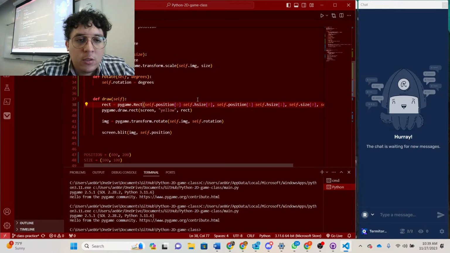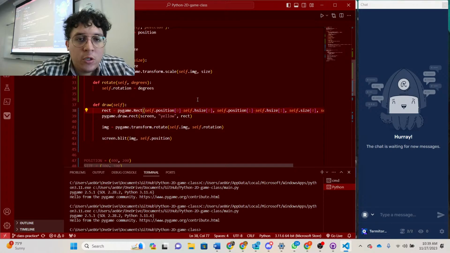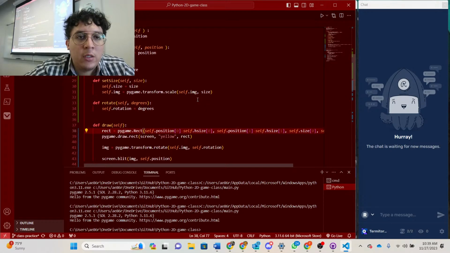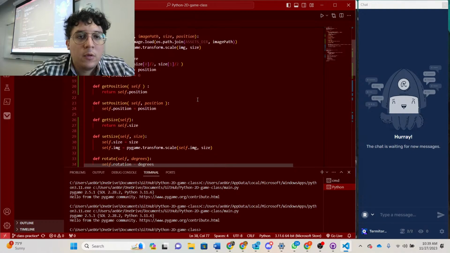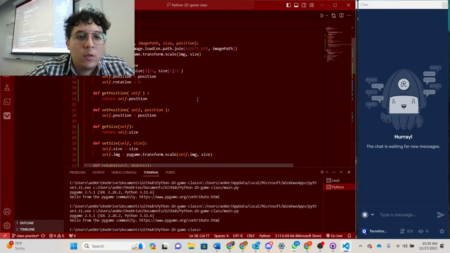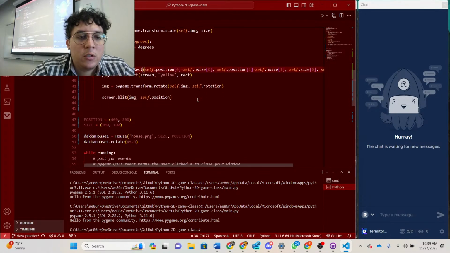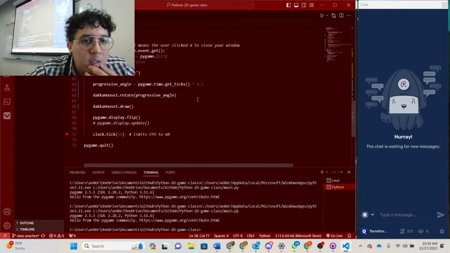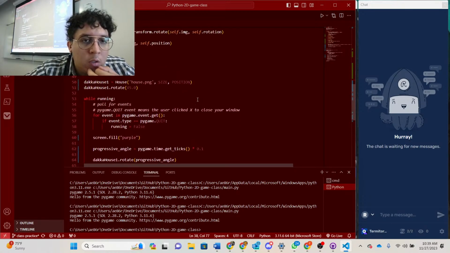Self image, set position. So what we should do is actually, instead of self dot position, set position. So let's see, set dot position. Where are we doing this?